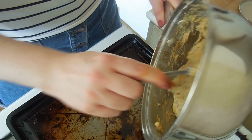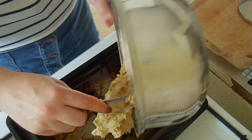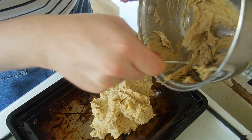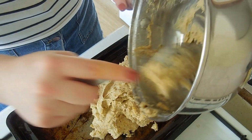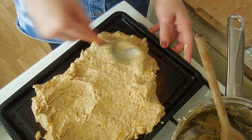Right, sorry, I just had to read what I had to do there. Oh, I hope you can see that. So basically all the dough that we've just made is going onto the baking tray now, and I'm just going to flatten this all out onto the tray.